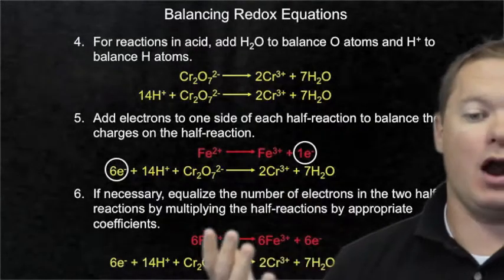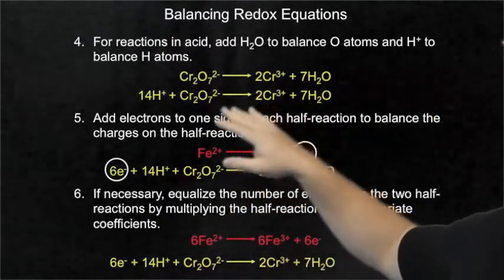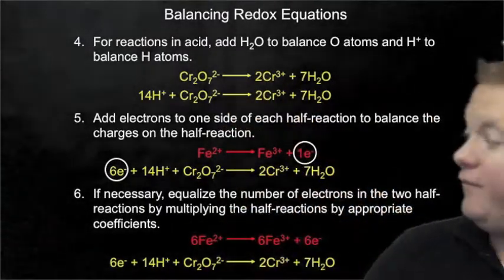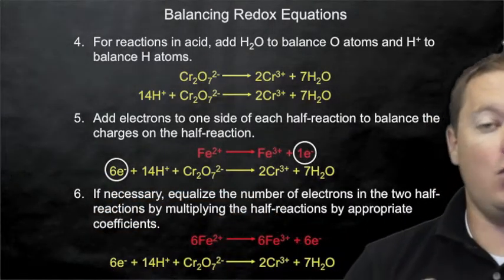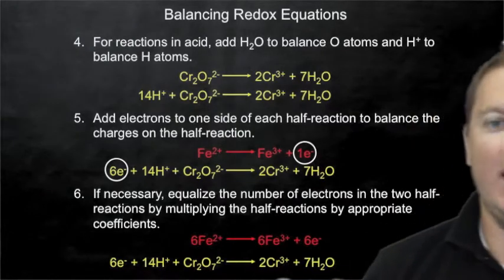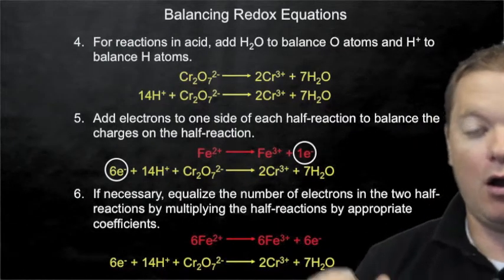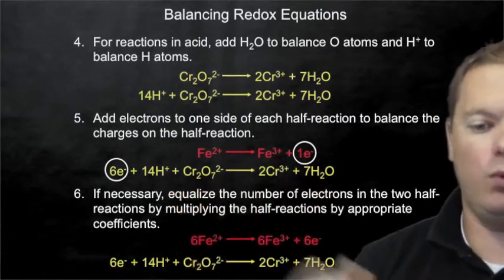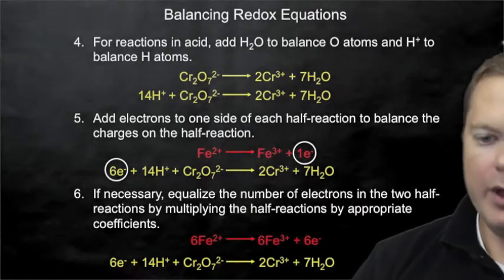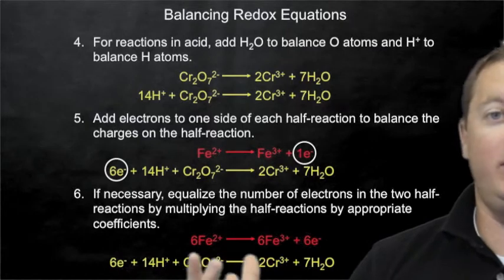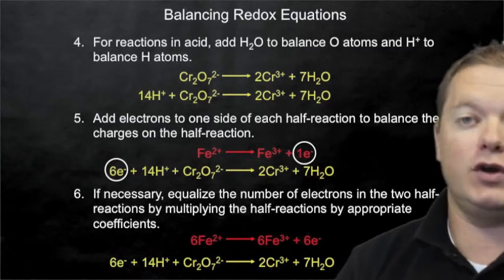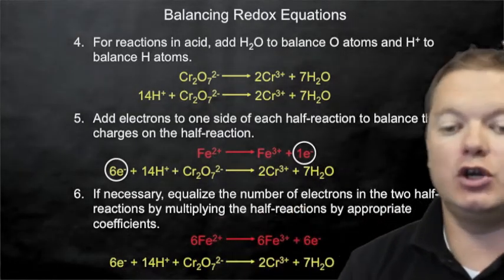Right? Now our hydrogens aren't balanced. We have 14 hydrogens on this side, so we have to add 14 H+ over there. Right? So now we are mass balanced. We have all the mass we need, or all the atoms are accounted for in the number we need. The next thing we have to do is the charge balance. We have to make sure that the number of electrons that are transferred in that half reaction are shown.